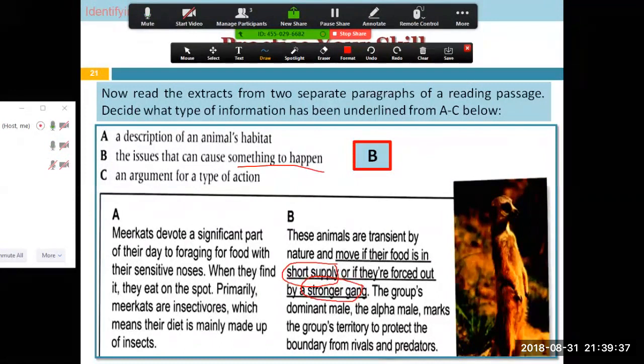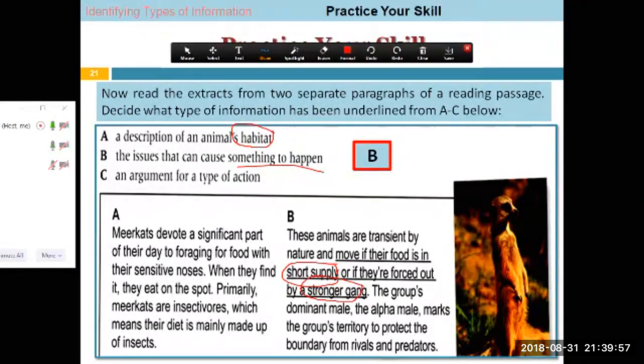Now you should know what we mean by habitat here. Whenever there is a discussion of habitat, it will be mentioned that animals live near water, in shady places, in mountains, or in the desert. So whatever the environment or surroundings of a place is, for the living of anybody or anything, it is known as its habitat.